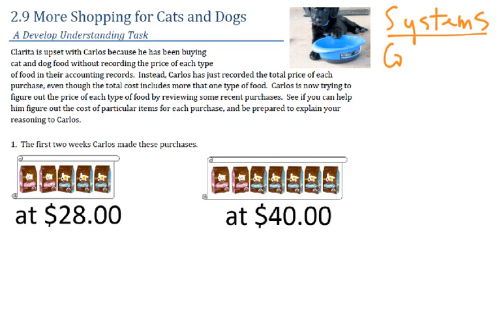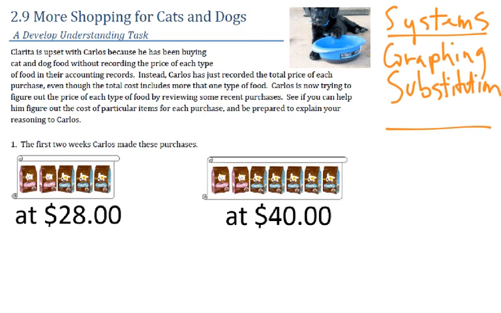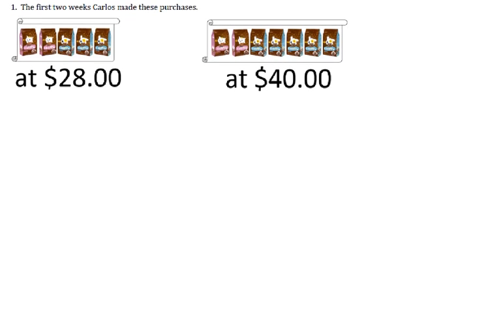We've talked about graphing. We've talked about substitution. Now this one is the third one. Okay, so let's take a look at this. Now, the idea is for you to think through how you can figure out what's going on here. Okay? So, you should pause this and try these problems out first. See if you can get the answers, see what your reasoning is, and go from there.